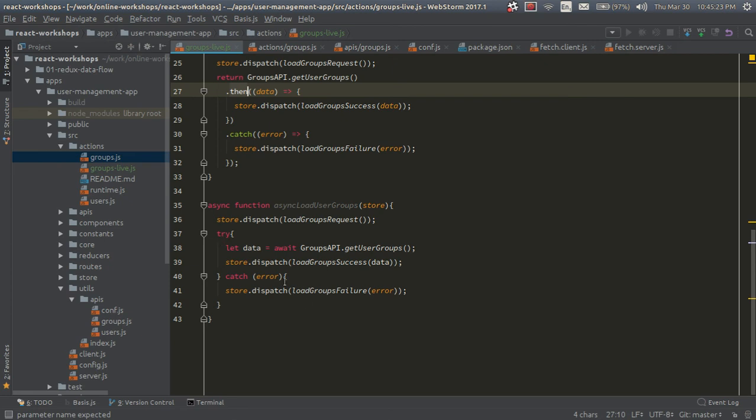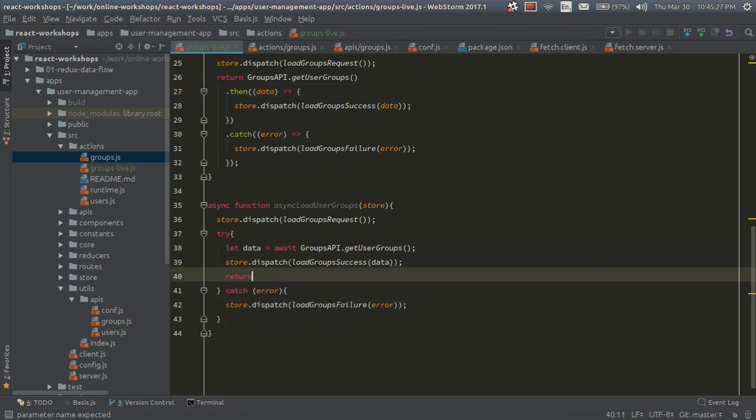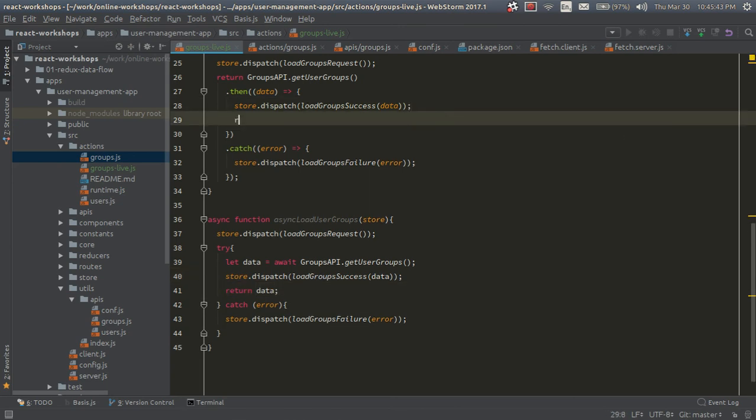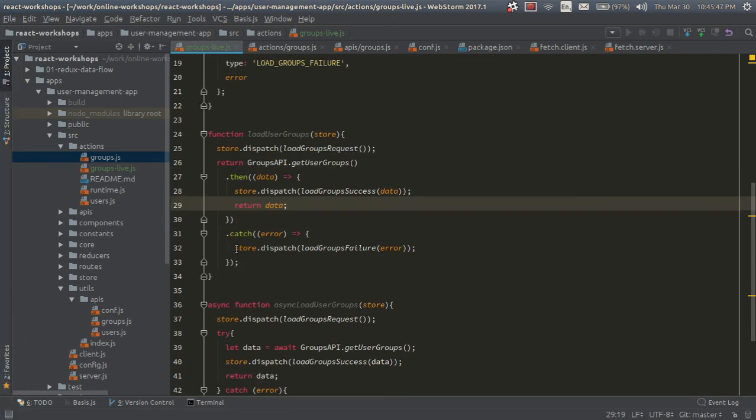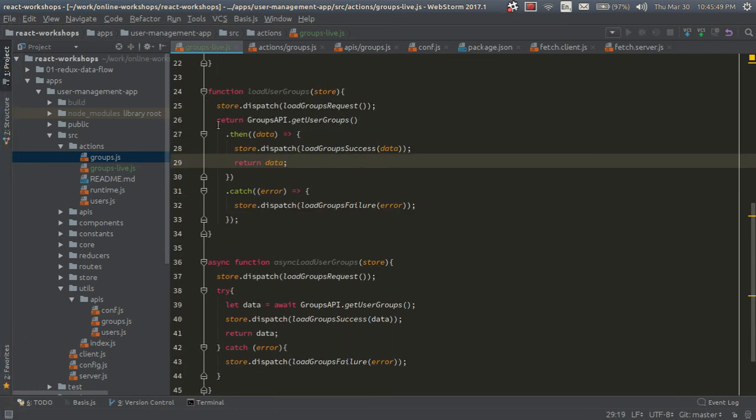And again, if you want the whole function to work as an actual promise-based function, what you should do here is just return the data, and over here again return the data. These two functions are exactly the same, using two different technologies.